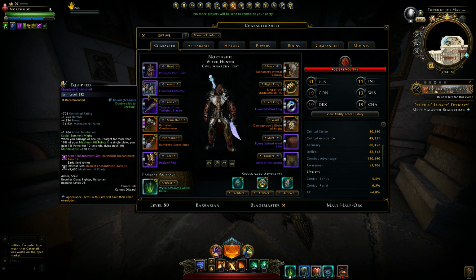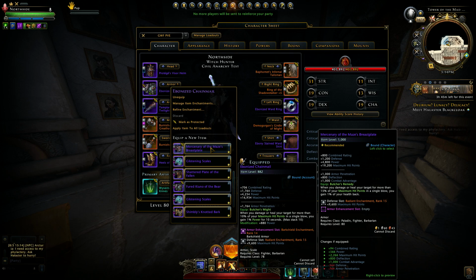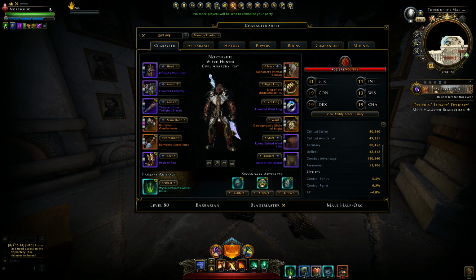This is Ebonized Chainmail. It has Butcher's Might on it, so when you damage or heal your target for more than 10% of your maximum hit points in a single blow, which will mostly be from the encounters, you will gain 1% power for 10 seconds, stacking 10 times. There is a new version of this armor I can show you, this one is with Butcher's Remedy, and there's a similar one with Butcher's Might. You can see it's item level 1000, so it can be a nice replacement. It comes from the expeditions.